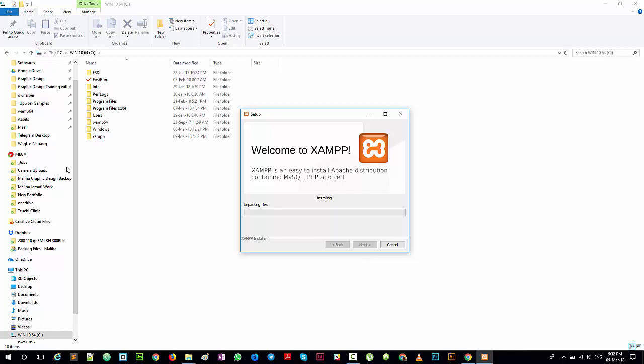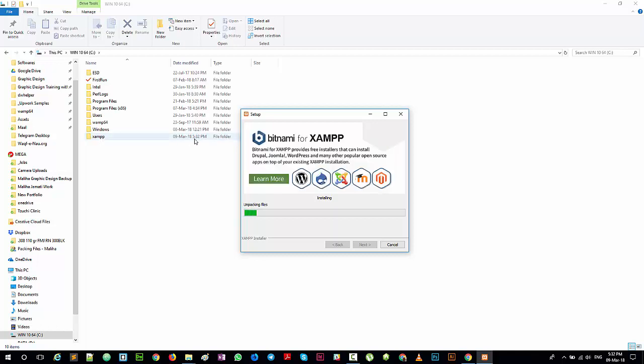So your machine is ready to be installed with Xampp. You can see it is installing, and you can see that where I deleted the Xampp folder, they created a new one, and you can see 9 March 5:32 is exactly the time on my machine.